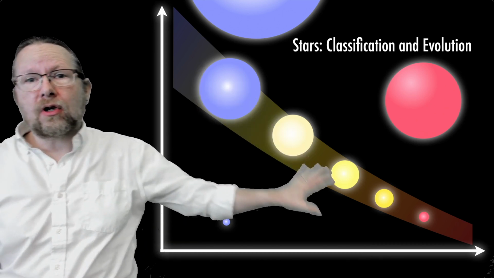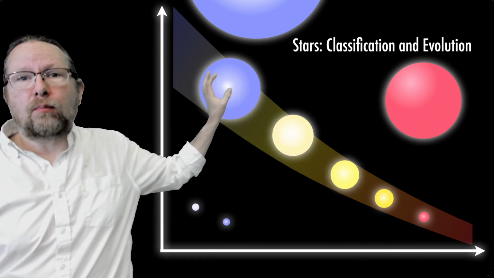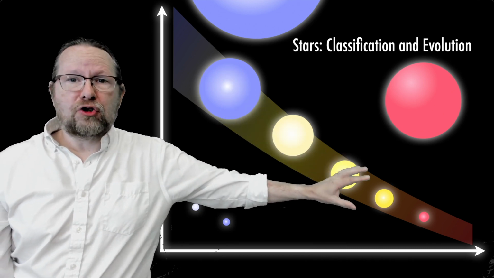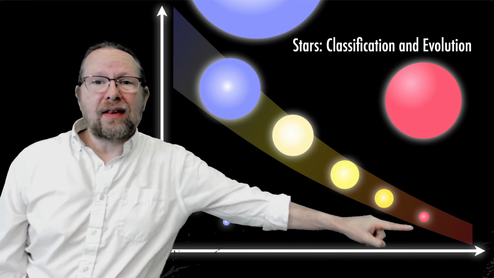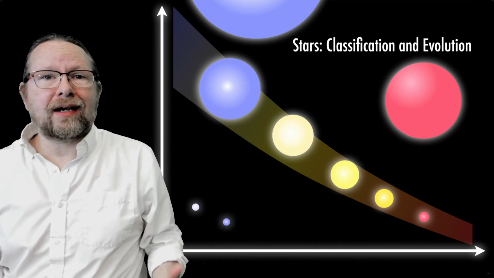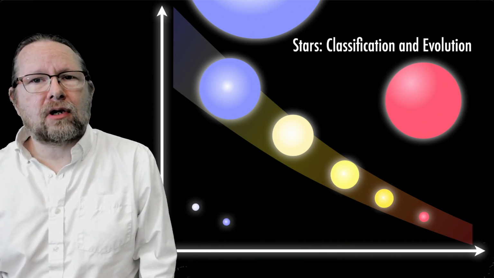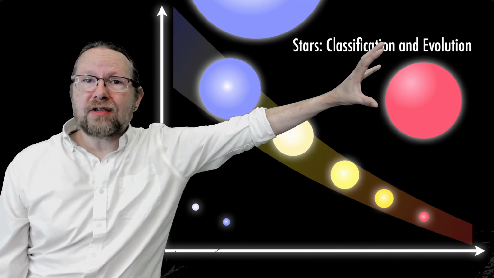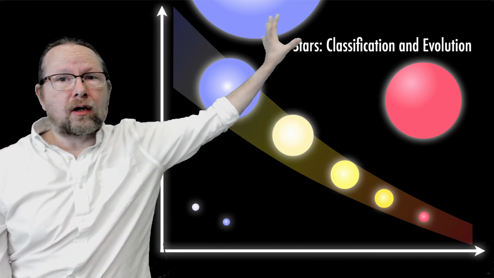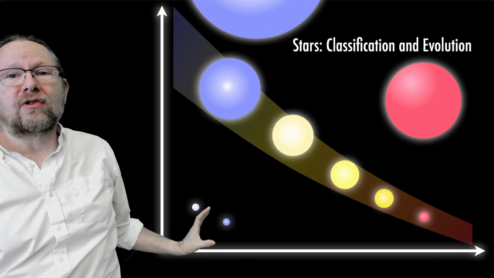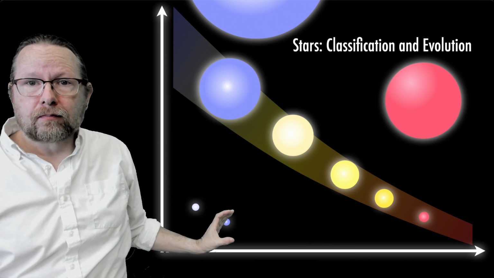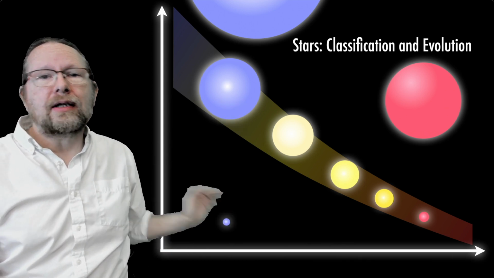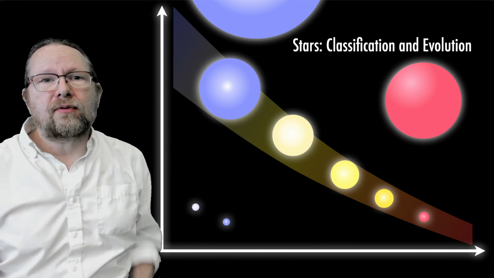There are main sequence stars that range from hot, bright O type stars, O, B, A, F, G. The sun is right about here, and then dim, cool, red K and M stars at the other end of the HR diagram. There are also stars that are much bigger than main sequence stars and much brighter. Those are your giants and supergiants, and there are also stars that are much dimmer than main sequence stars for their temperature, which leads us to conclude that they are smaller. So down here you have your white dwarfs.